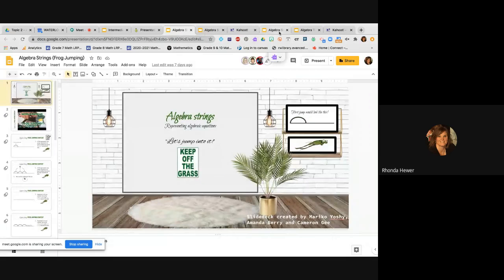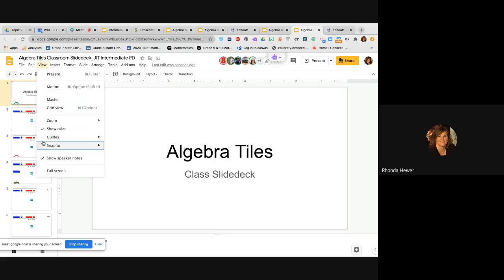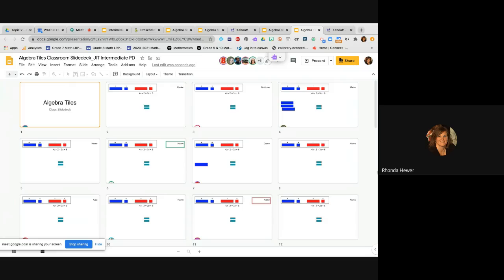Where is it now? That's not it. Here we go. So you should be in a classroom slide deck called Algebra Tiles. So again, don't use slide number 2. That's the master one. But use anything from 3 on up. Put your name on it. And how would you show this equation and solve it using algebra tiles? And you can just drag those algebra tiles down. All I've done there is copy and paste like 30 blue rectangles, 30 squares. So you're just dragging and placing them on top of each other.